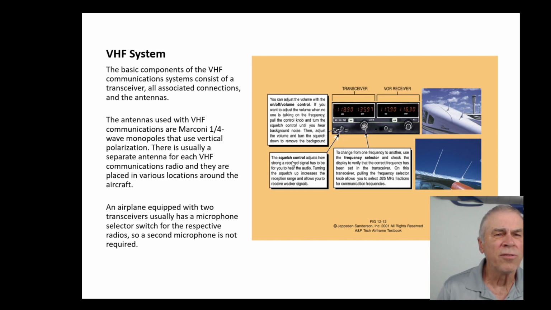The squelch is something that you don't have on most of your consumer radios. You're going to get a lot of background noise on a channel that's not being used, so you're able to turn it so that you don't hear the background noise anymore, but if somebody does chime in on that channel, you will hear them. That's adjusting the squelch.